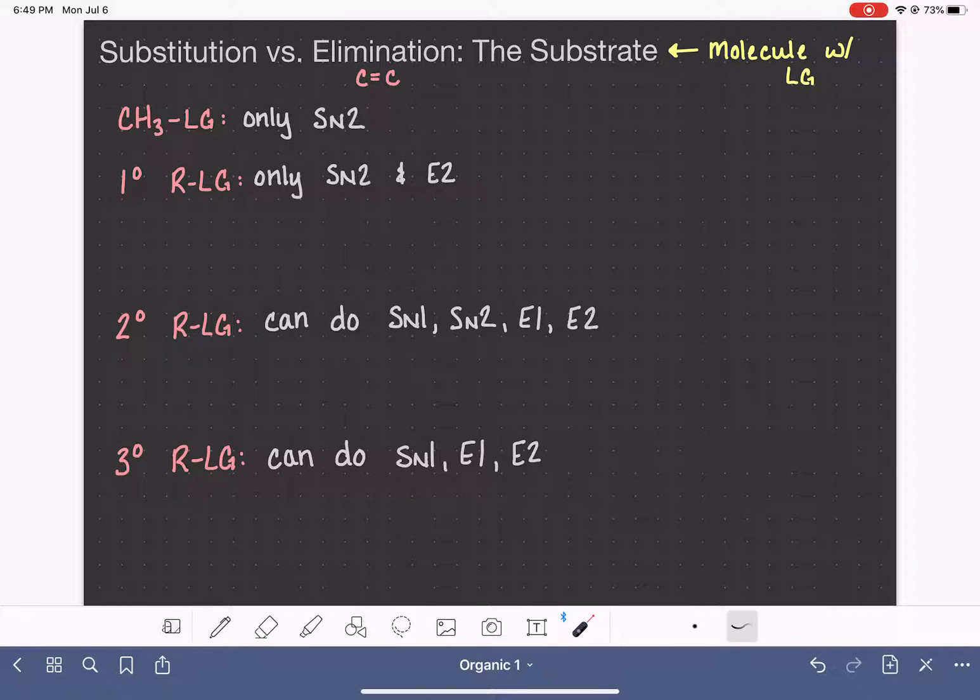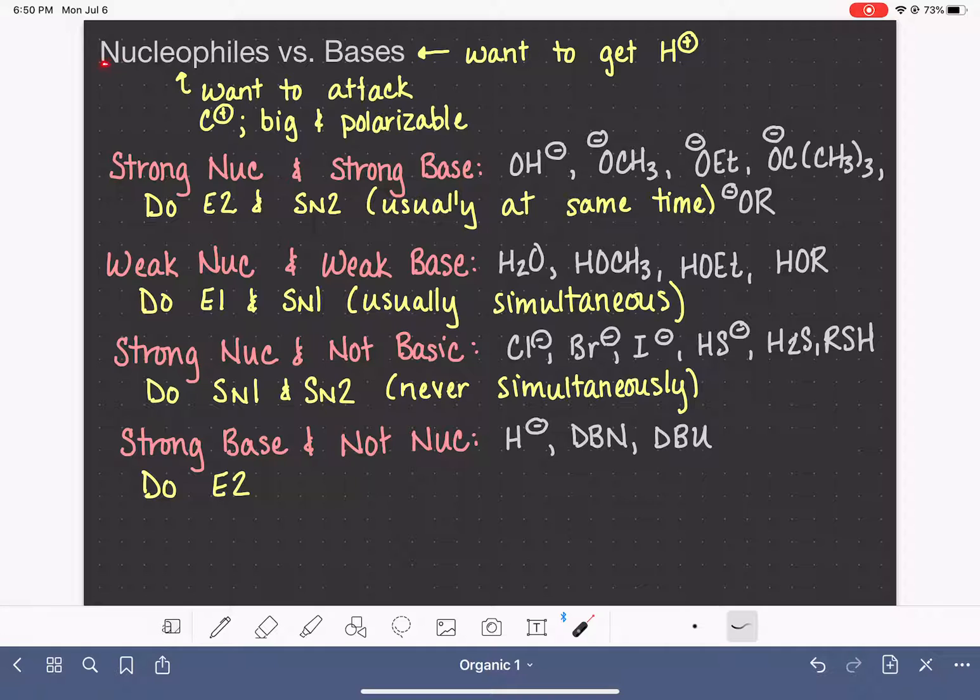We are working on a way of being able to quickly predict if a molecule, a substrate, is going to do a substitution or elimination reaction. We've looked at how the structure of the substrate affects the type of substitution and elimination reaction that it can do. Now what we want to be able to do is consider how the reactant, the nucleophile or the base, also plays a role in predicting which mechanism will take place. In the last video, we looked at the differences between nucleophiles and bases and looked at some examples of strong nucleophiles and strong bases. So let's think about how each of these different types of reagents can favor one mechanism or another.